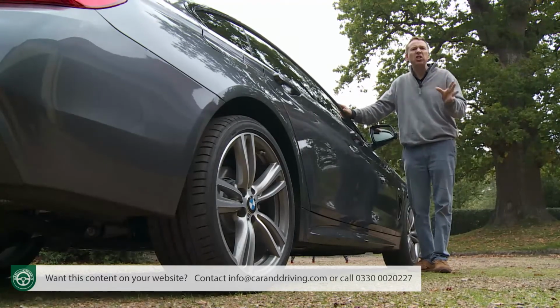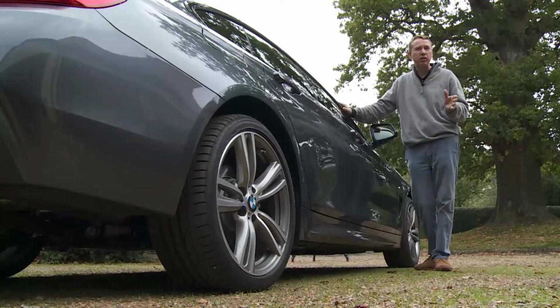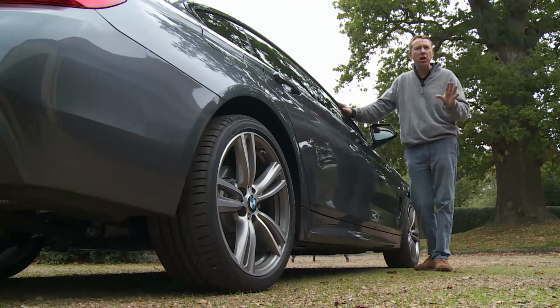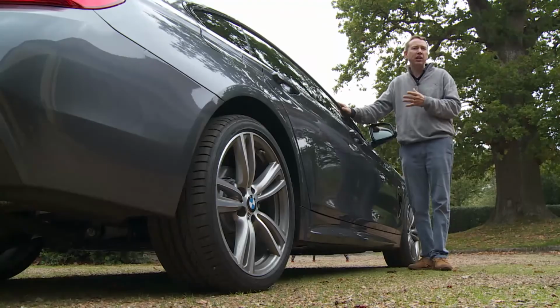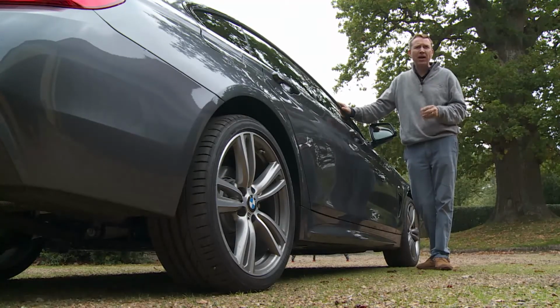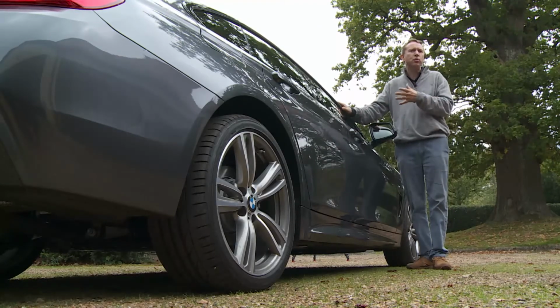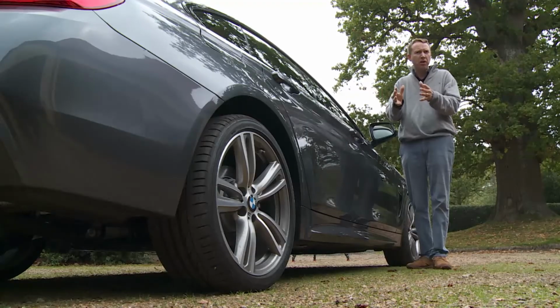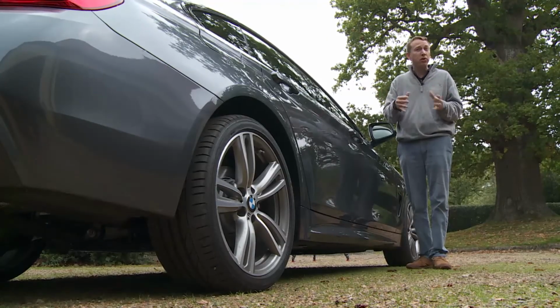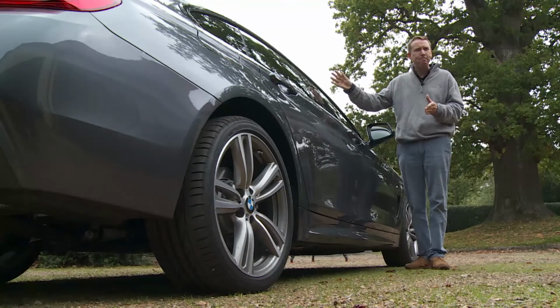The driving assistant function uses a camera mounted in the rearview mirror to detect a possible collision, alerting the driver and automatically initiating braking if necessary. The same camera is used by an active cruise control system that not only constantly keeps you a safe distance behind the car in front, but also, if you come across a tailback, can even slow you to a stop and start you off again.